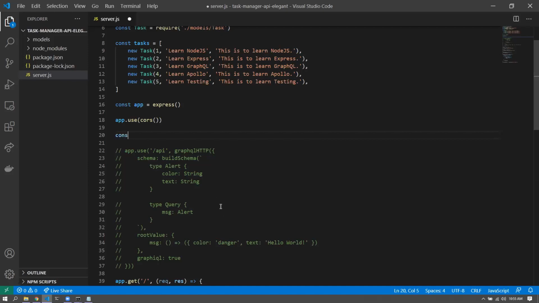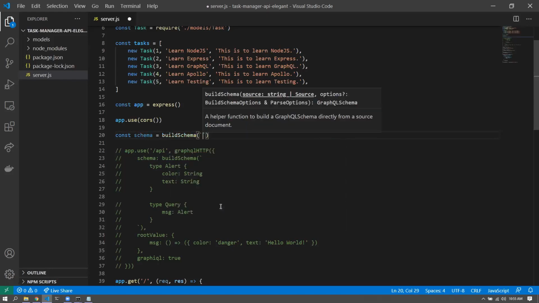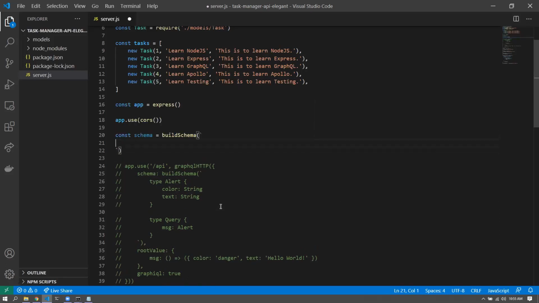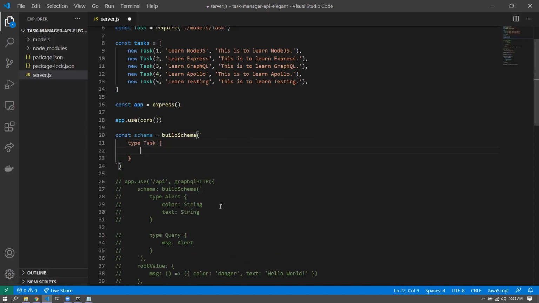So let me first create a schema in a separate variable, and that'll be buildSchema, and I'll go for the backtick signs, and I would have the type Task. I need one type Task, and the type Task has an ID. It has a title. Let me just check out the model.